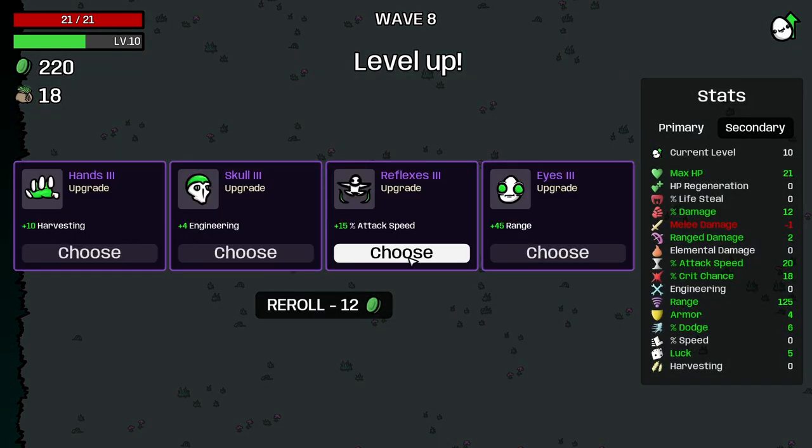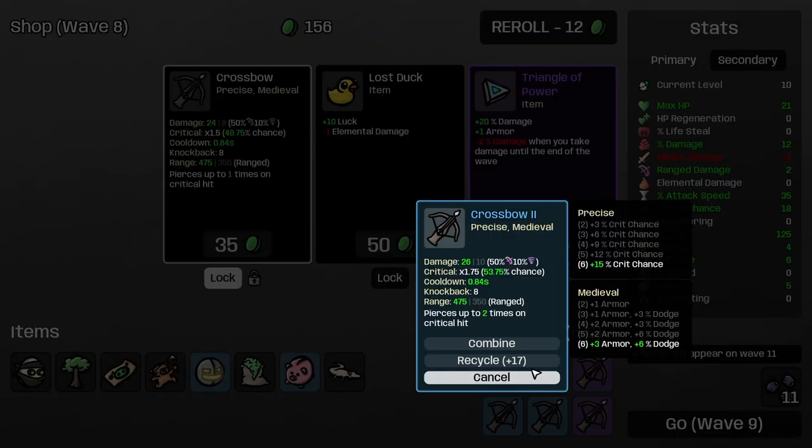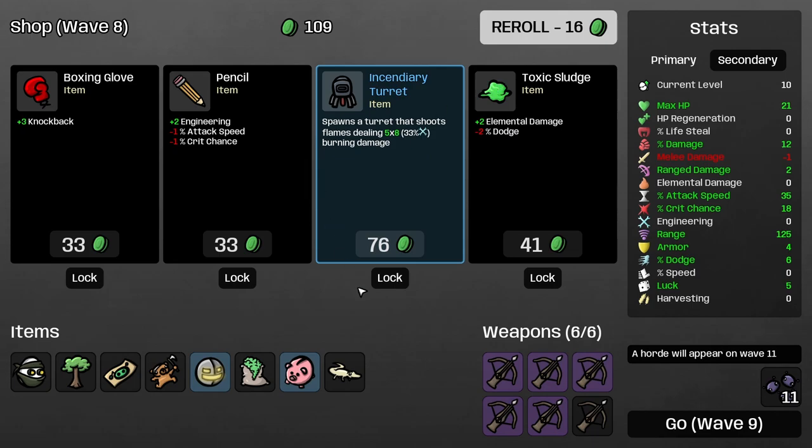not that much issue. Extra attack speed. Yes. Okay, we'll get this. And we will combine. And we'll get that. Extra damage, extra armor. Mind when you take damage until the end of the wave. I don't take damage that often. That is extra damage, though. I'm not gonna do it. I'm not gonna... Incendiary turret?